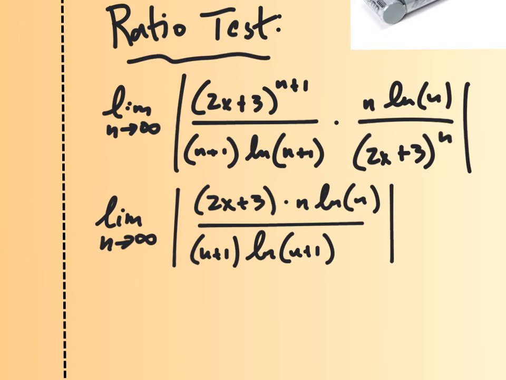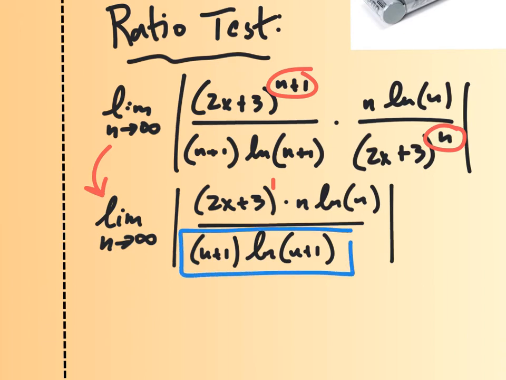So just some algebra to go from step 1 to step 2, canceling with n plus 1 and n here, reducing down to 1 here. This term here and this term here as n goes to infinity. You might argue you get infinity over infinity, and you do. If you employed L'Hopital's rule, eventually you would see that that would go to 1. Therefore, what we get in the end is the absolute value of 2x plus 3 less than 1.